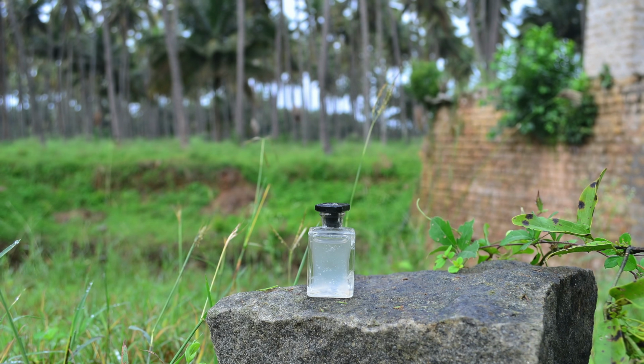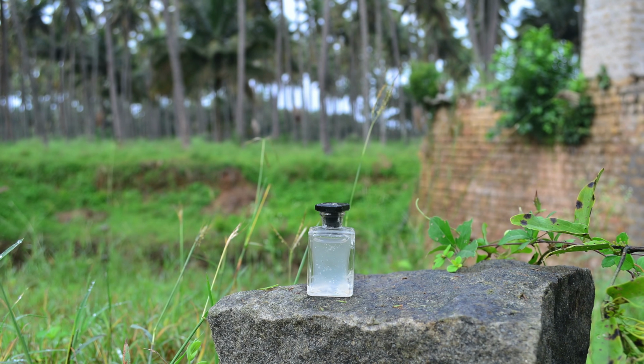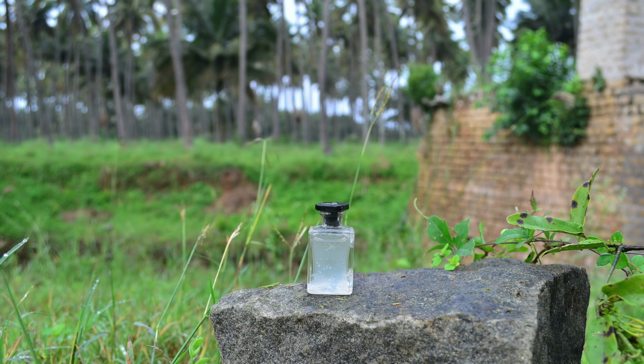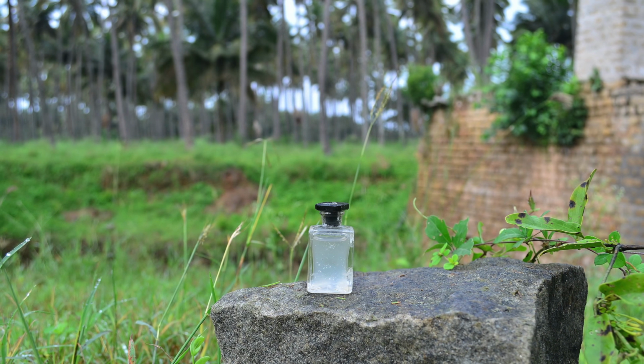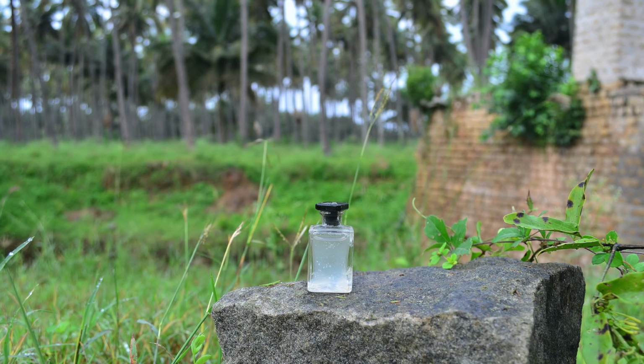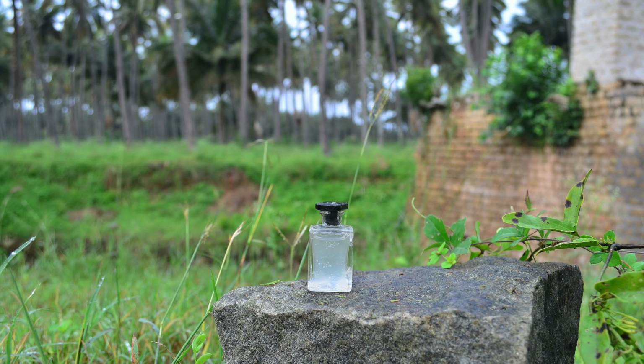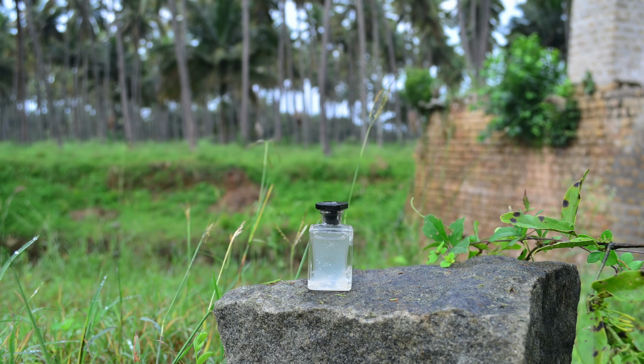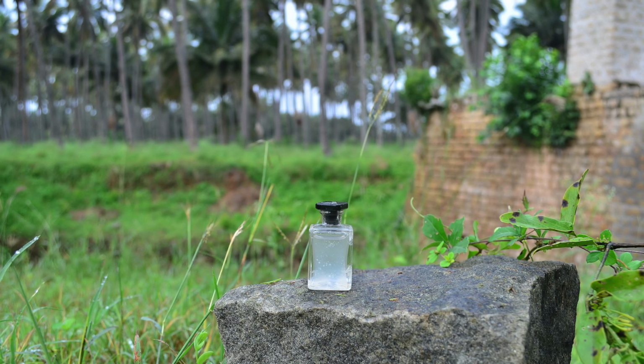We can make hair conditioners at home in two ways. One is by mixing water with oils and making an emulsion by using emulsifying wax, and the second is by using aloe vera gel. I'll be sharing both the methods. This recipe is using aloe vera gel. This recipe is very versatile. You can use fresh or store-bought aloe vera gel for this recipe.